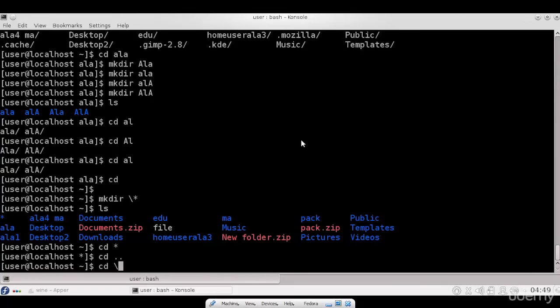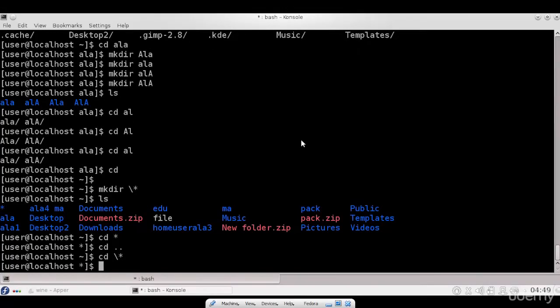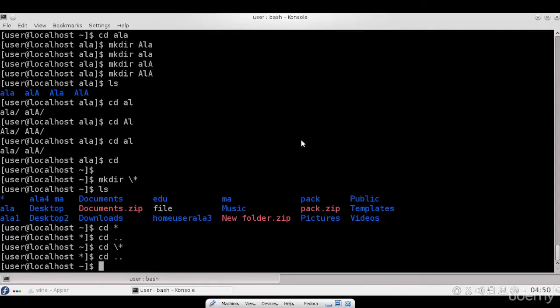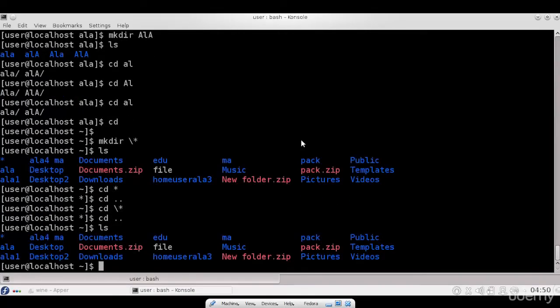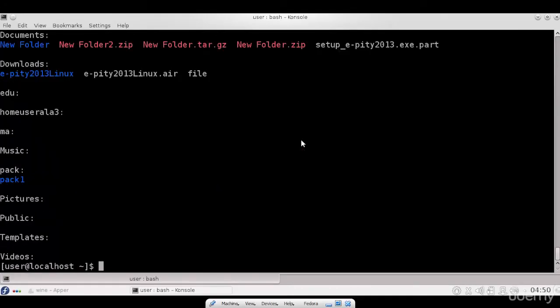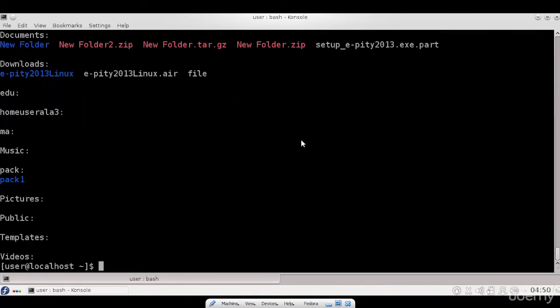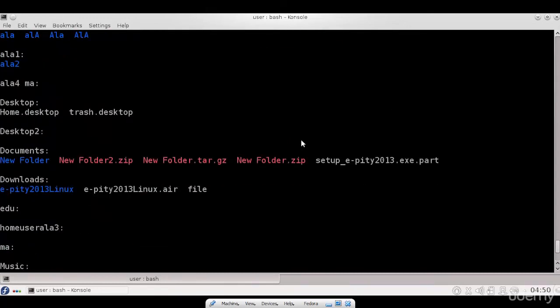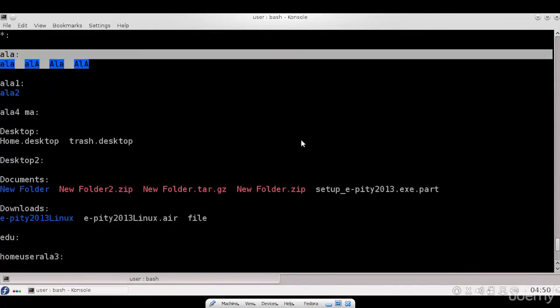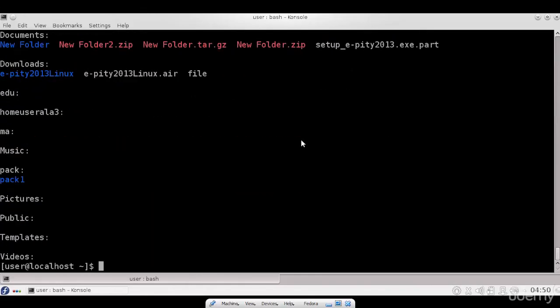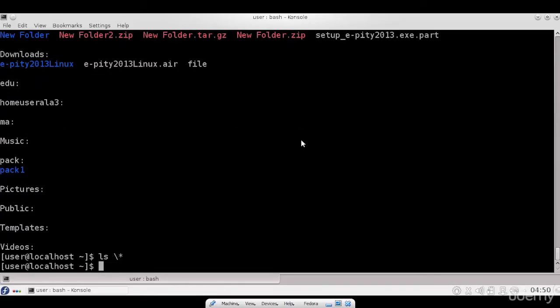If you're not sure what to do about the outcome, it's advisable to precede a special character with a backslash. It'll make the command unambiguous for the system, and it will direct you to the catalog called star. If you type just ls star, the asterisk is treated as a special character, and the command will list all directories and their subdirectories. On the other hand, the command in the form of ls \star will display the contents of the catalog star.